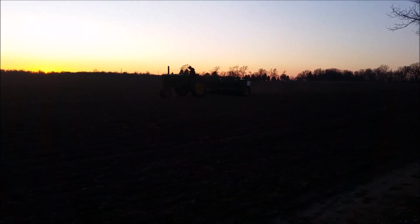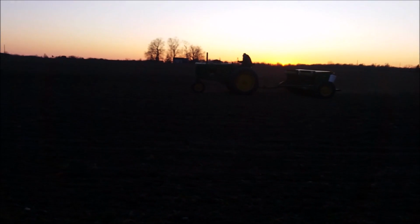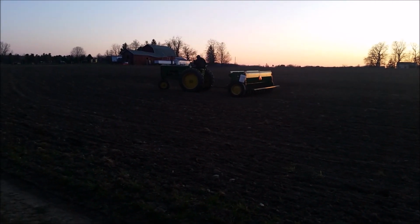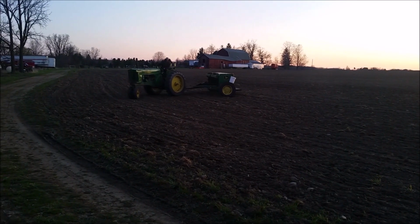He had just been up to the house to get a couple more buckets of grain seed to finish his planting. He's got a few more passes to go. Fortunately, this is the last long section that he's got. Looks like he'll get it done in another 3 or 4 rows. And then he'll head up into that hilly section.